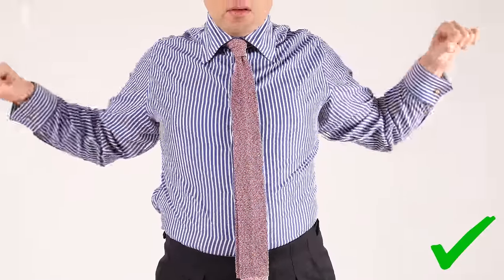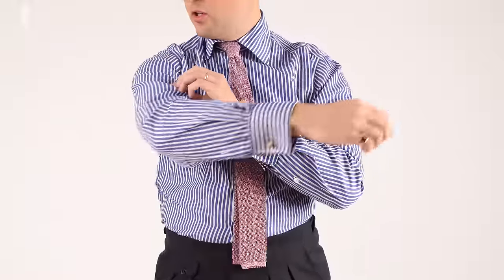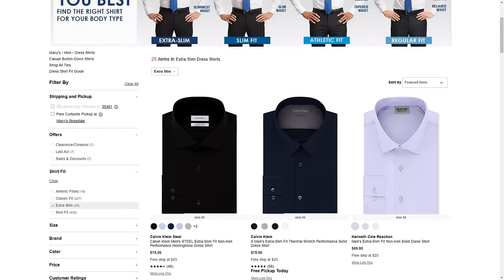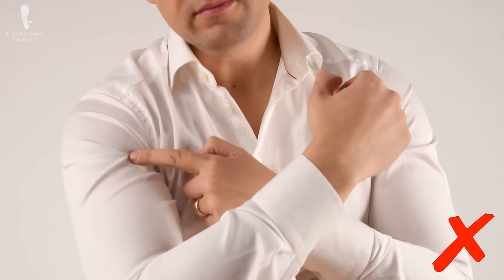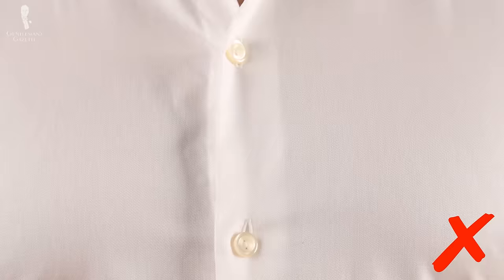Traditionally, men's dress shirts were much more full, allowing for a greater range of motion if you wanted to raise your arms. Because shirts were considered an undergarment in previous decades and thus wouldn't be seen unless underneath a jacket, this fuller fit wouldn't be seen as sloppy. In the modern style, however, slim fit is definitely king, and you'll even see some retailers marketing shirts with things like extra slim fit or super slim fit. This will likely cause problems if you have wider shoulders or any kind of a belly. Unless your whole torso is uniformly thin, you're probably going to experience pulling of the shirt fabric across your chest, and this will be especially apparent if you're wearing a shirt with a pattern like stripes — rather than being straight up and down, the stripes are going to be crooked and broken.